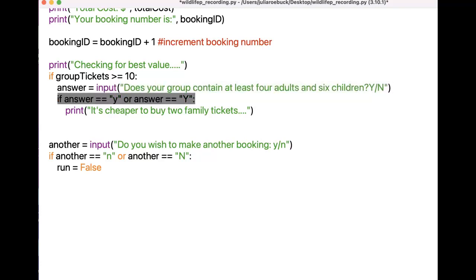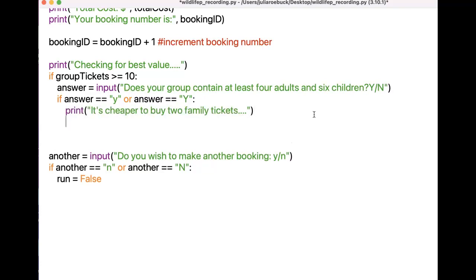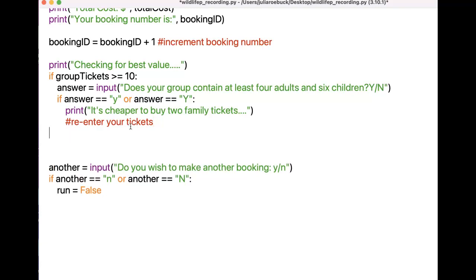And if the answer is yes, then we can print out it's cheaper to buy 2 family tickets. So we're not going to adjust the tickets, because we can just make them go back up and re-enter the data. So I'm just going to put a hashtag there to say re-enter your tickets. So that's if there's a group ticket.